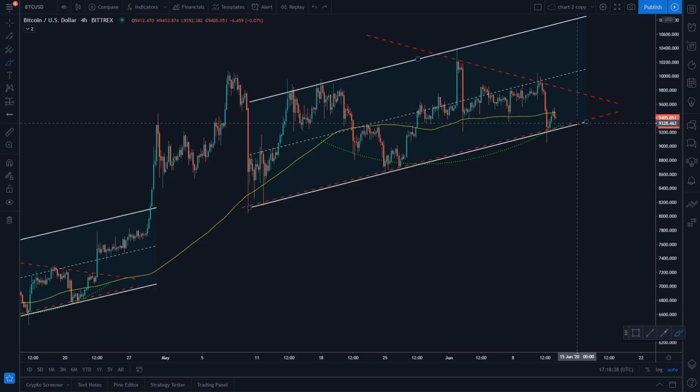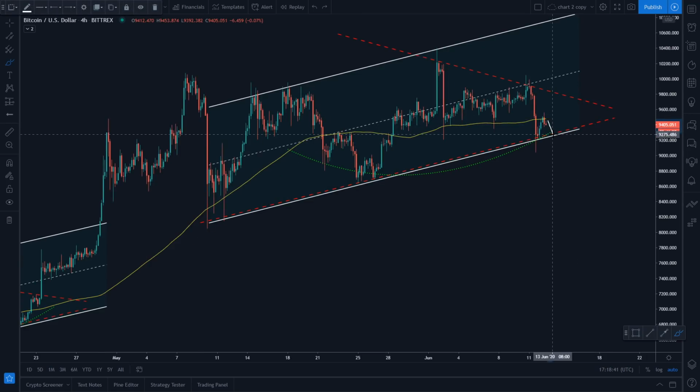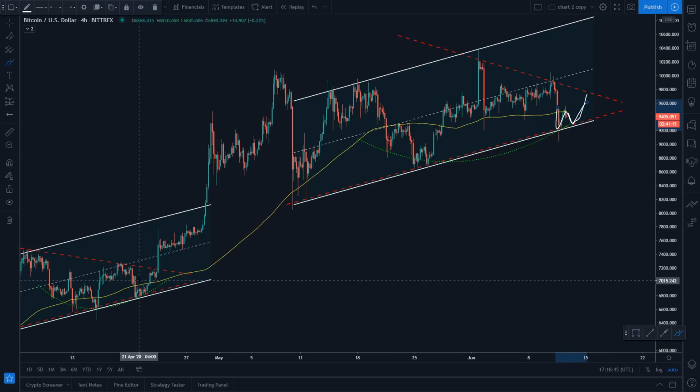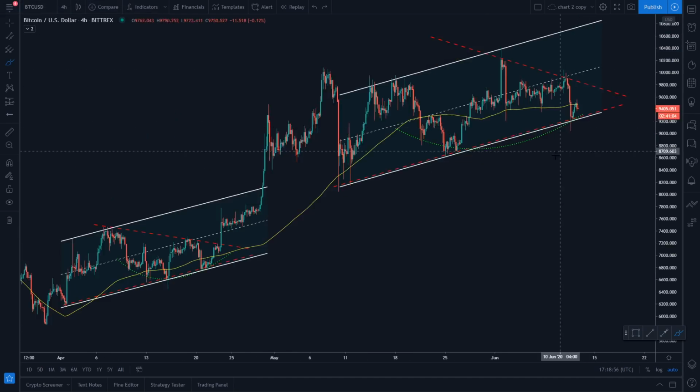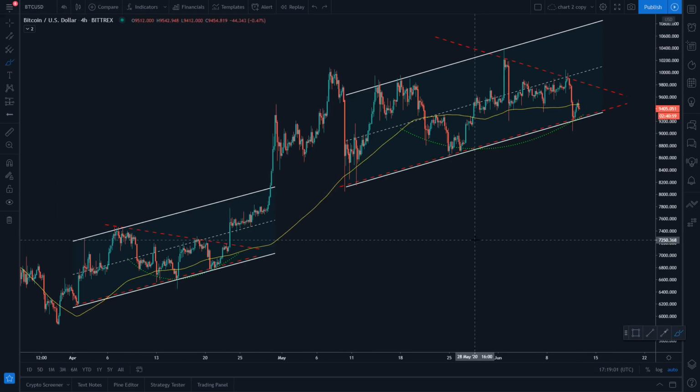But so far, if the price is going to come back and hold this structure, then we might also see a double bottom formation, just like here, and then the price again trying to break above this symmetrical triangle. And if the symmetric triangle gets broken, it could also head for the upper line of this ascending channel. So this price action is very interesting to watch at the moment.